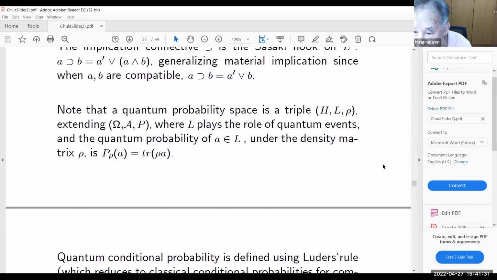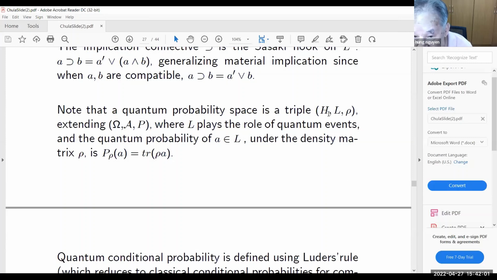Trace replaces the integral, because an integral cannot be defined on an infinite-dimensional space. There's no measure on infinite-dimensional space. In real analysis, the dimension of your space is finite, like R to the N. But the Hilbert space here is the space L2 of functions that are solutions of the Schrodinger equation, so it's an infinite-dimensional space.